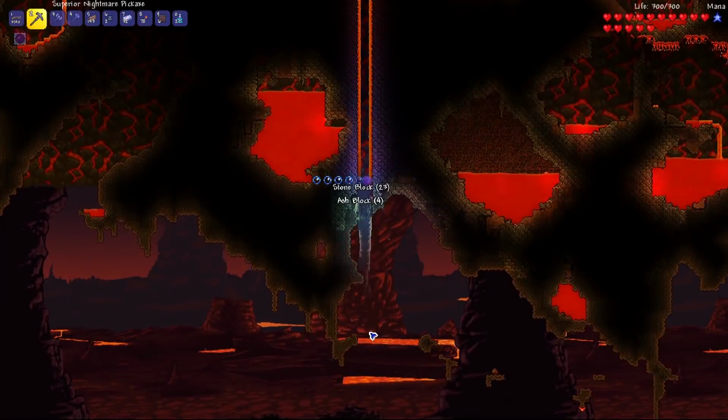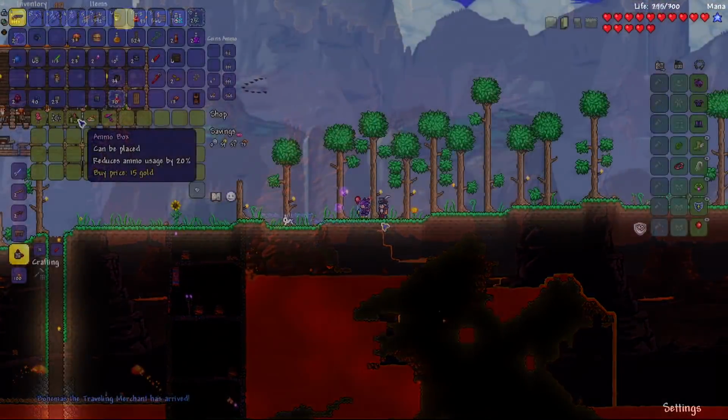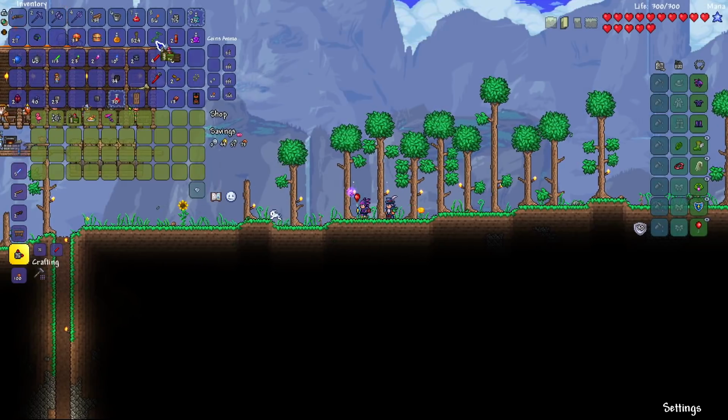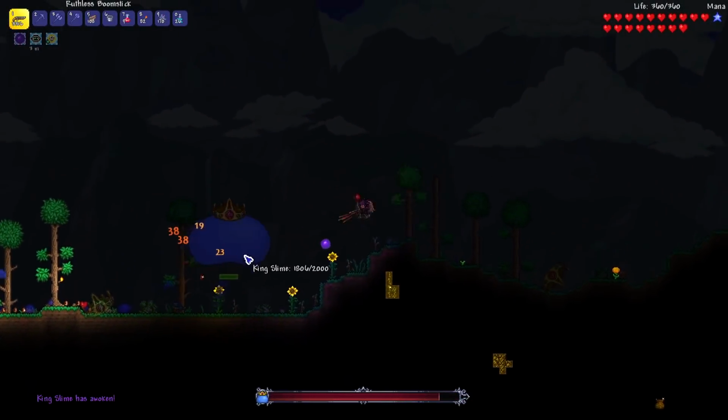After making it down to hell, I started building a bridge for the Wall of Flesh fight. The traveling merchant appeared, so I bought the ammo box from him that reduces ammo usage by 20%. Afterwards, I kept killing the king slime over and over again until I got the mount.